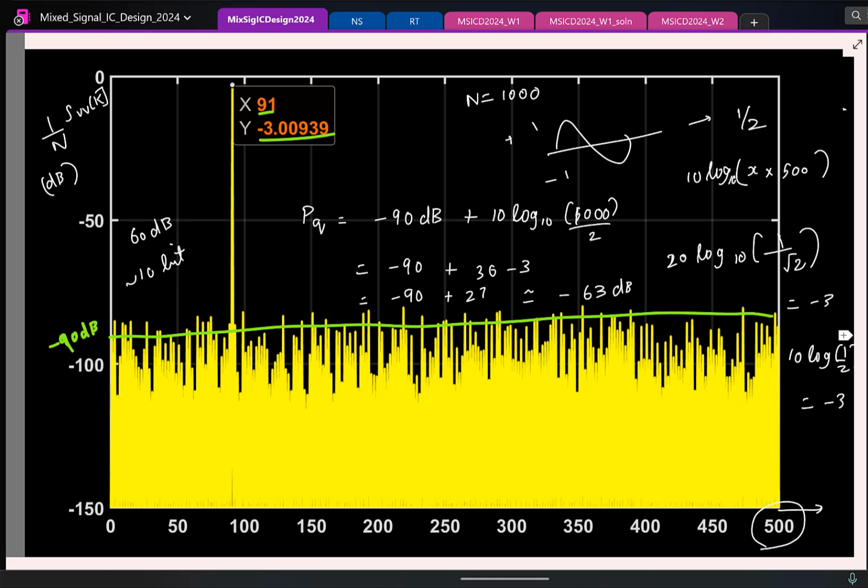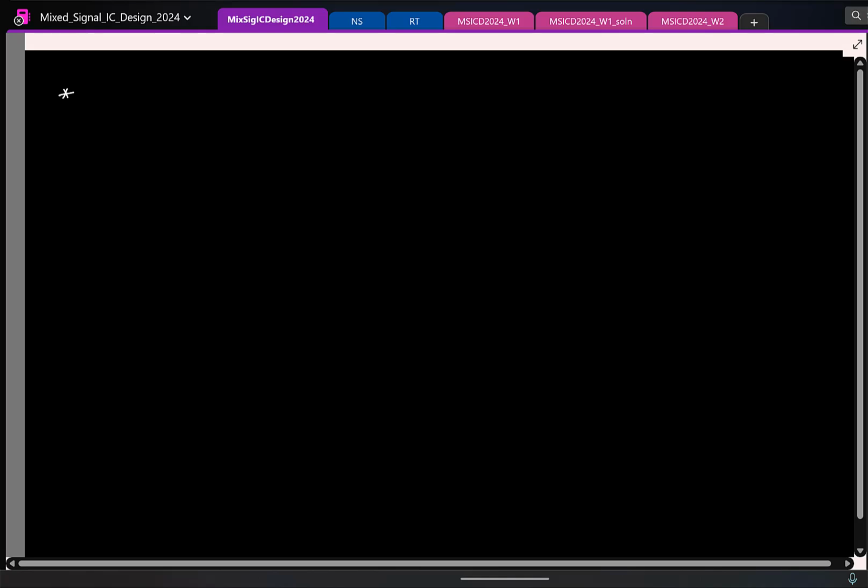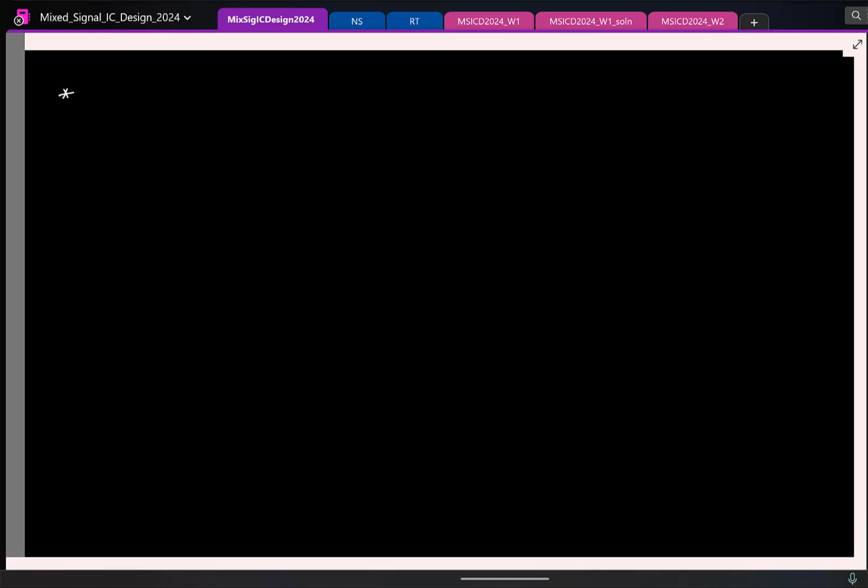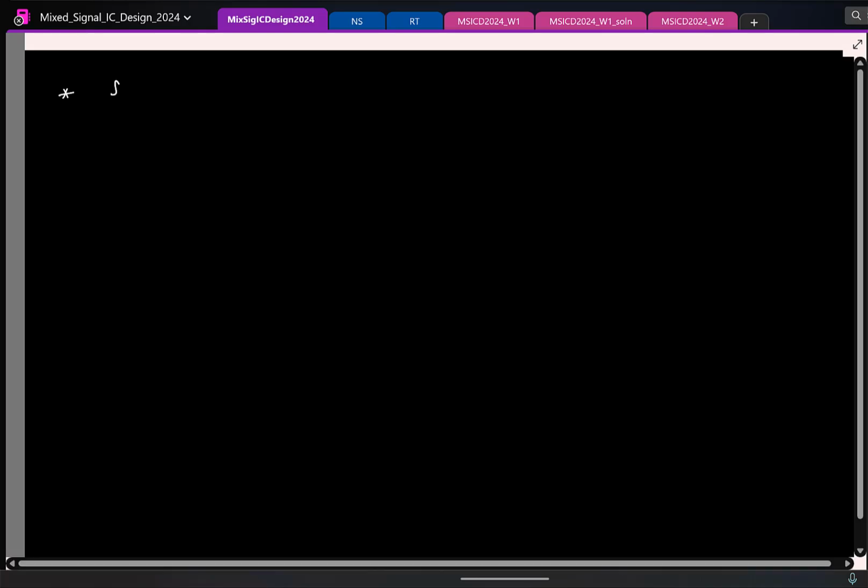Anyways, so now, in practice, it turns out, in addition to the quantization noise, you also have circuit electronic noise that also turns out to have a flat power spectral density. So in practice, you cannot just measure signal to quantization noise ratio. You will be measuring the total noise ratio that contains the signal, quantization, and thermal noise.